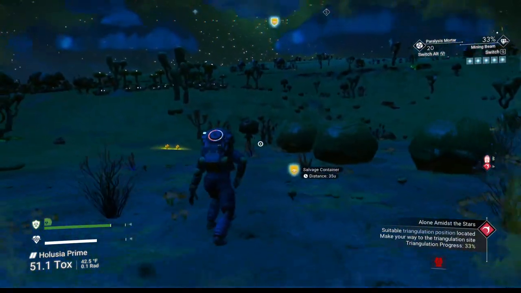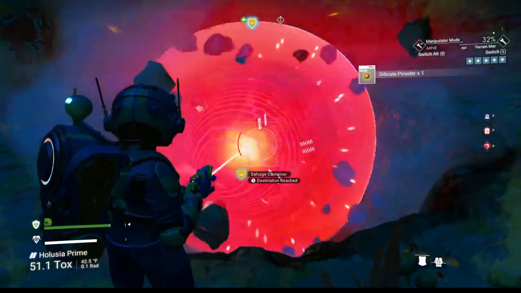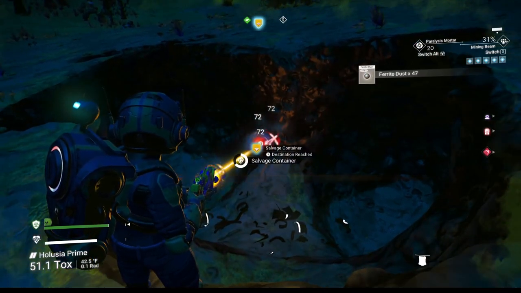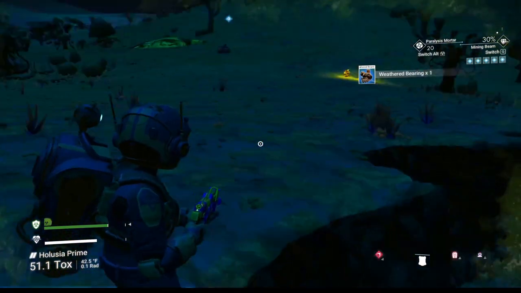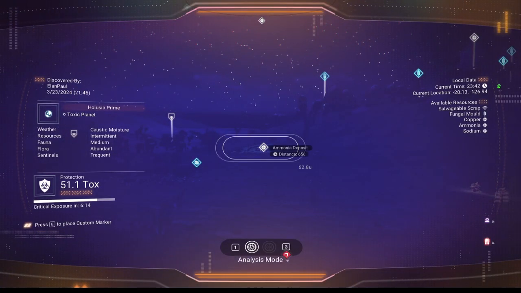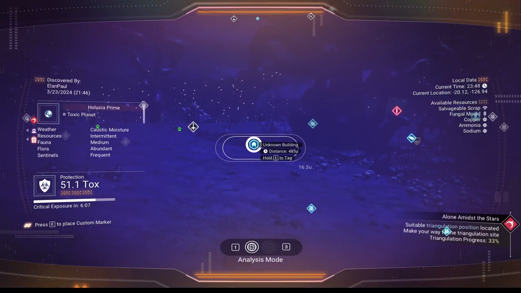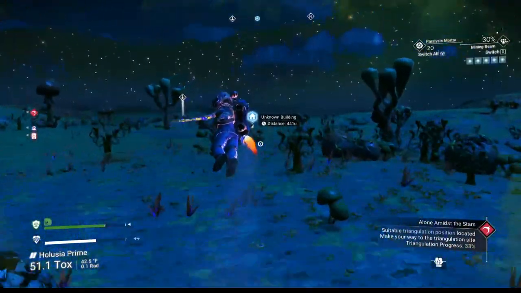Okay. Salvage container. Okay. Oh, no sentinels to pop up. And we got weathered bearings. Okay. So we're going to go back. Is that what I think it is? I'll hold off on it. Yeah. So we're going to go back the way of the building. There it is, right over there. And we'll hit that on the way to the other salvage container.